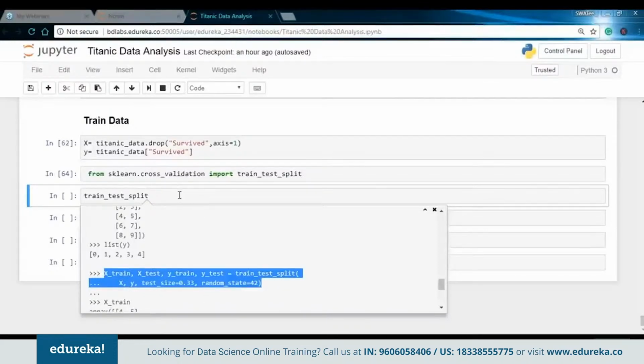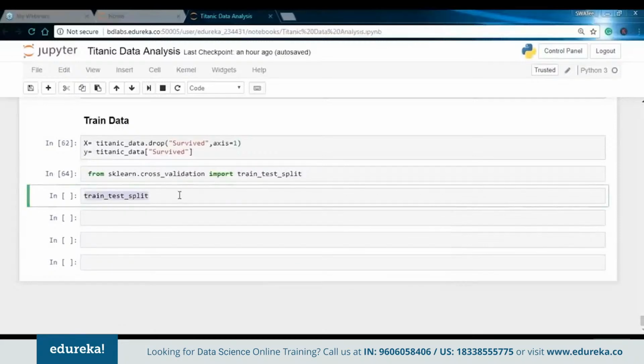So let me just copy this and paste it over here. Over here we'll have X train and test, then we have the dependent variable train and test, and using the split function we'll pass in the independent and dependent variable, and then we'll set a split size. So let's say I'll put it as 0.3. This basically means that your data set is divided in a 70-30 ratio. And then I can add any random state to it. So let's say I'm applying 1. This is not necessary. If you want the same result as mine, you can add the random state. So this will basically take exactly the same sample every time.